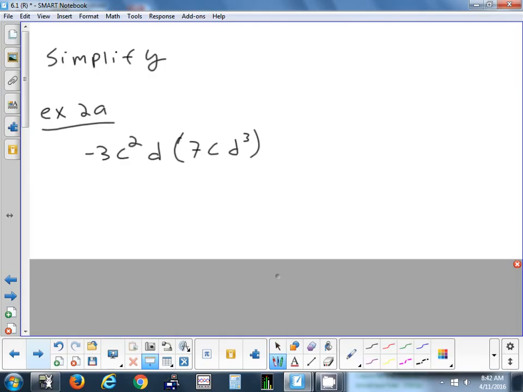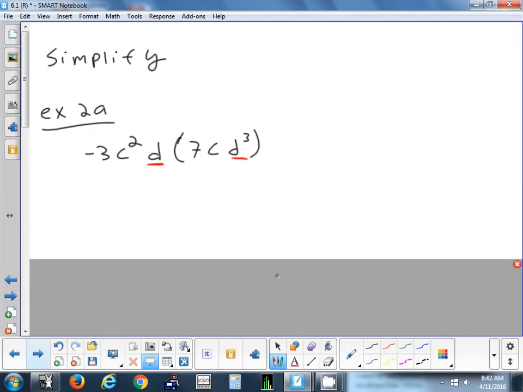Somebody tell me something that I can combine with something here. Yep, do something with the d. You can combine this d with what? With the d to the third. Would it make it d to the fourth? Yes, it would become d to the fourth. I'll write that down in a second.